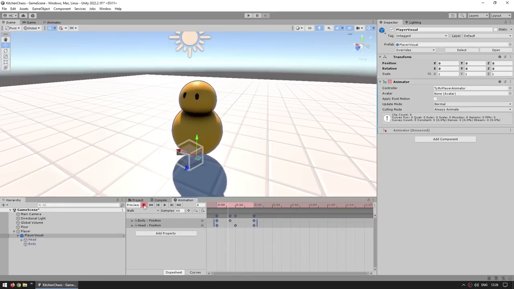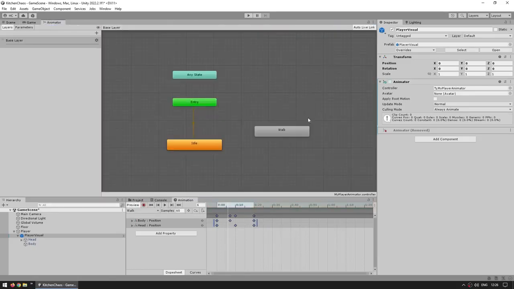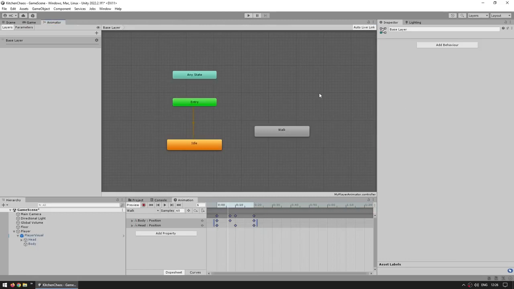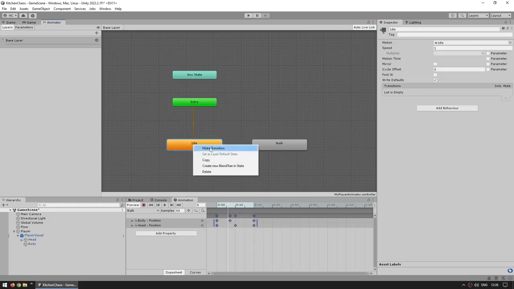Okay, great. Let's click on the right to stop recording. All right, and back in the animator. So over here we have both animations. And now what we need is to make a transition going from idle into wonk. Otherwise the wonk animation will never play. So how we make a transition is also super simple. Let's right click on the idle state. Let's make a transition. Then now we have a nice little arrow under the mouse. And now if we go into the wonk and click on it, there you go, we have a nice transition.